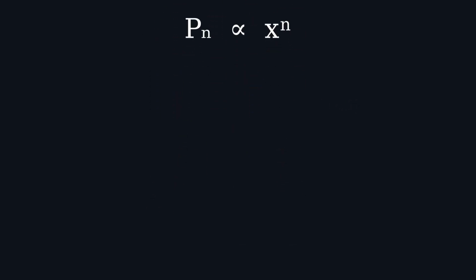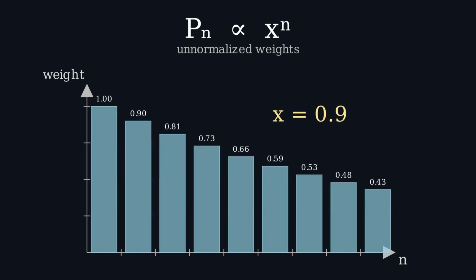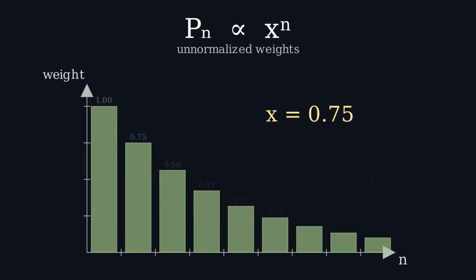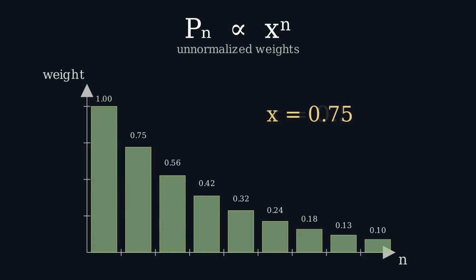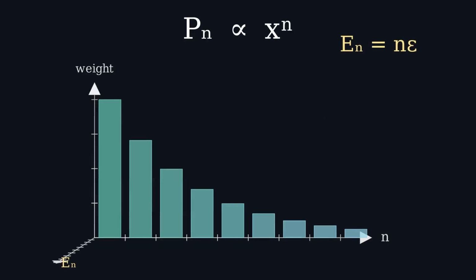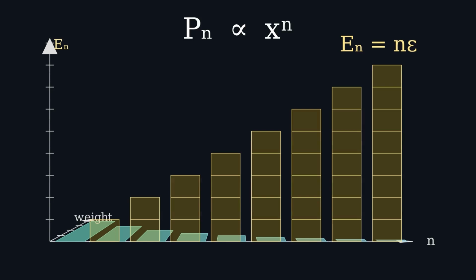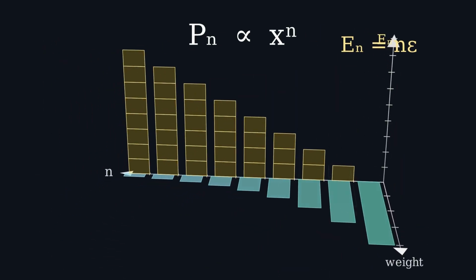We can now visualize this plot of the probability against each energy level. The rate of decay is dependent on the value of x. A smaller x decays faster, and a larger x decays slower, but the decay is always exponential. Just like in the continuous distribution, a lower energy level is exponentially more likely than a higher energy level. If we plot the corresponding energy level at each value of n, we can use this to help us find what the new average energy of an oscillator is within this quantized energy paradigm.